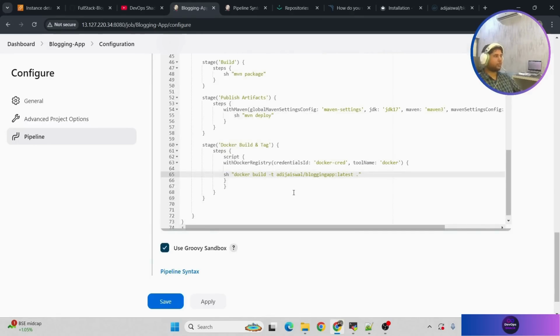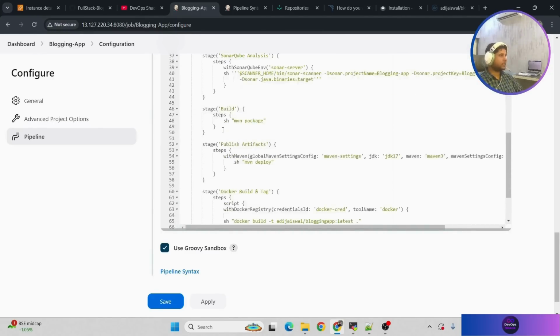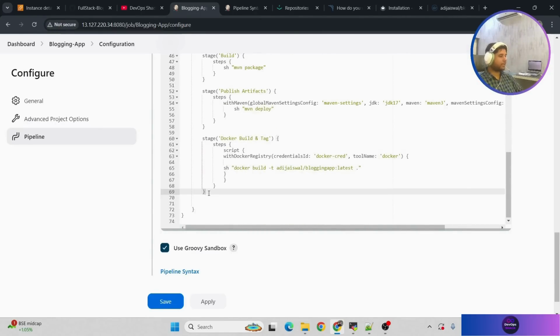This is good. Now once we have tagged the Docker image, we want to scan the Docker image before we push it to the Docker Hub repository, to check whether it has any kind of vulnerabilities or not. So for that, again, I can copy this stage, scroll down, and here we can add it.